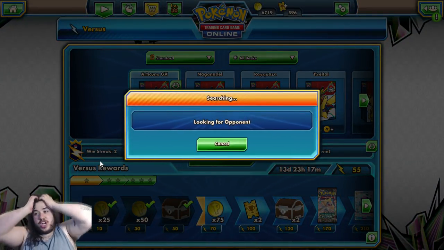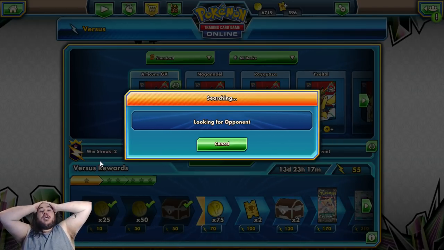So let's do that. Let's go to Versus and let's play some games with Articuno GX. We're on a 2-win streak. We're about to lose this win streak. Oh, we had a good win streak.